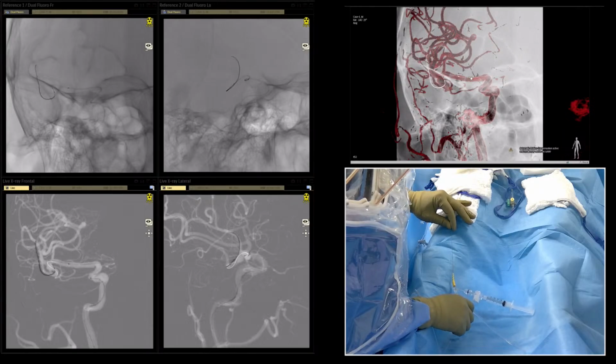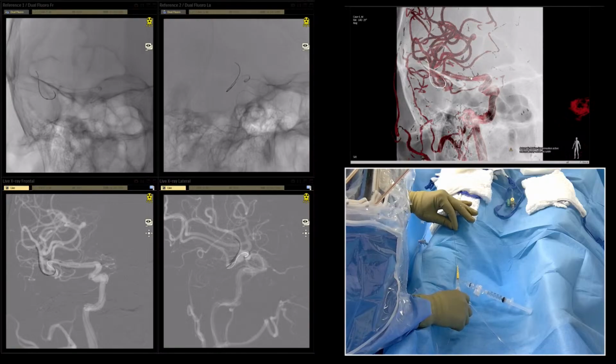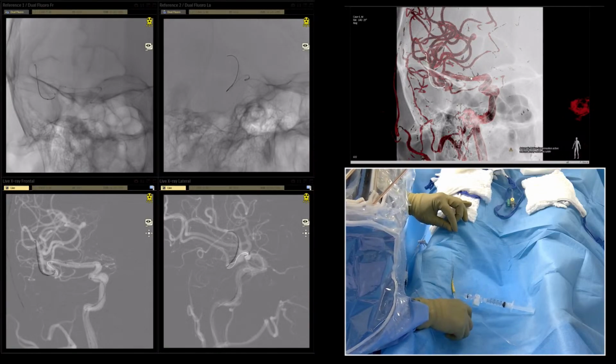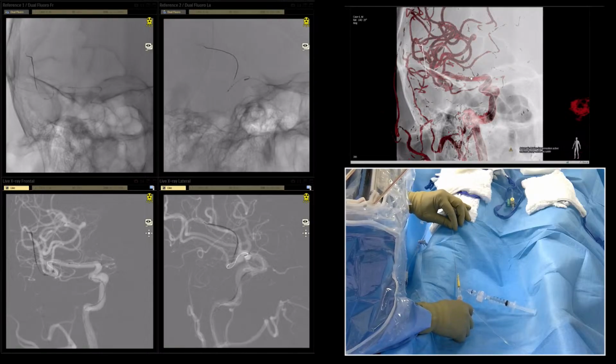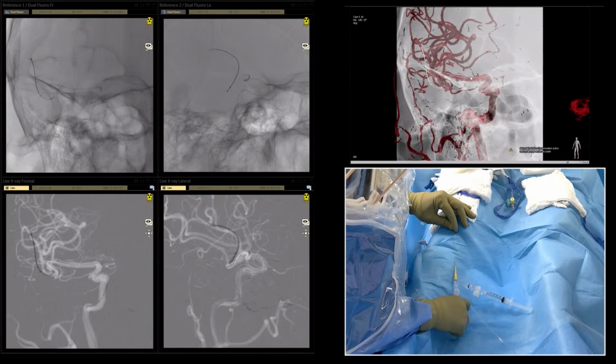Okay, you can push a little bit more. It's not necessary, but for the stability maybe we need a little bit distal location. Okay. Yes, for this kind of navigation I prefer to use the Headway tool, which is more softer, and for the Scepter navigation we need a more distal wire location.